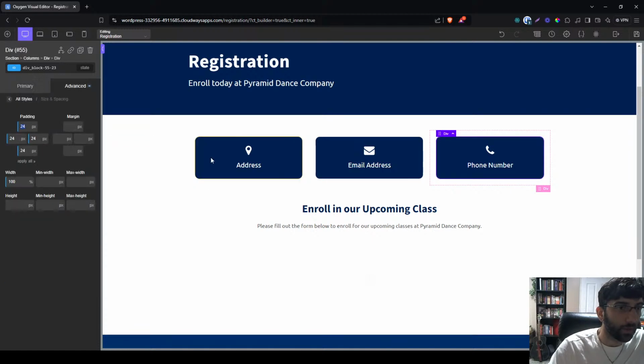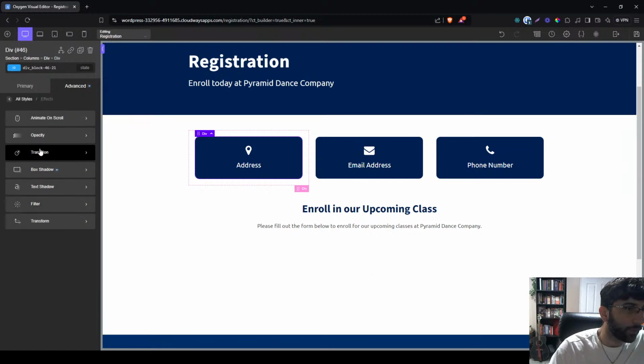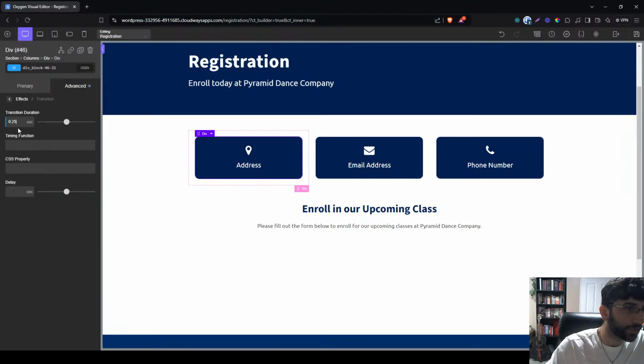Okay, so for hover effects, we can go to advanced. We want to make sure that our hover transition is a smooth transition, so we're going to ease into this hover effect. Actually, we're going to put this into a class, so all we have to do for the contact page, instead of redoing all this, is make sure we make these the same class. So we're going to call this div hover.